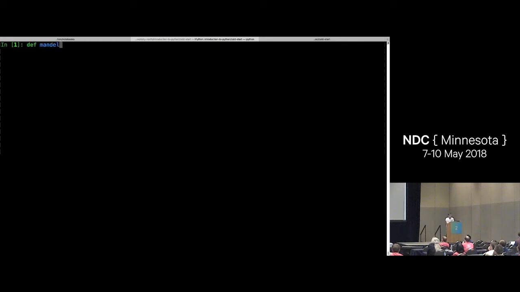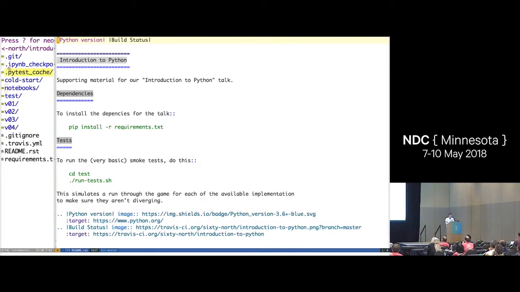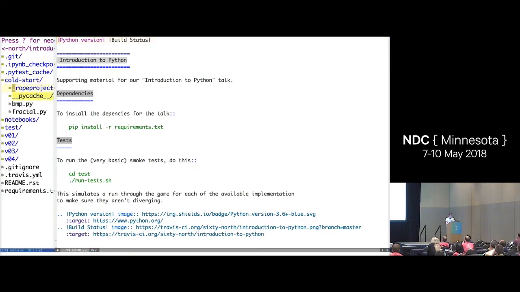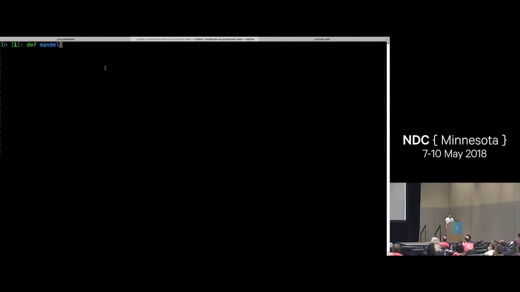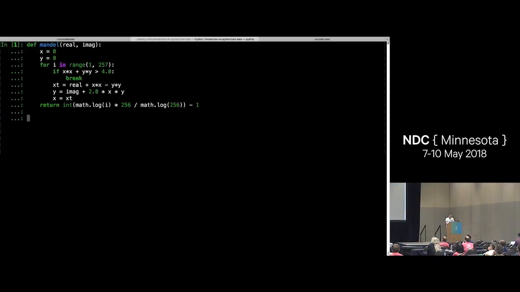I apologize for that. I'm going to cheat and just pull up fractal.bmp, the full power of Emacs at my disposal. I'm just going to paste that in there. Okay, so demo effect right there.